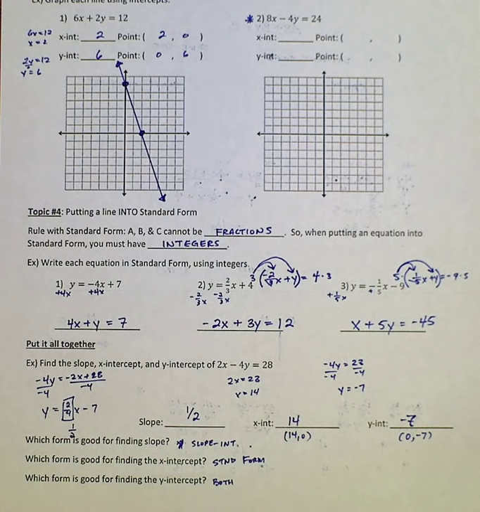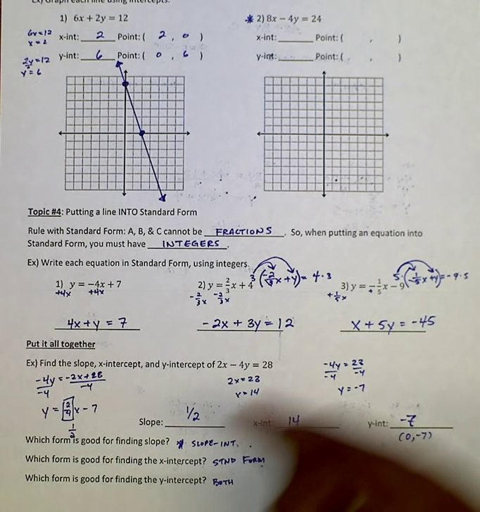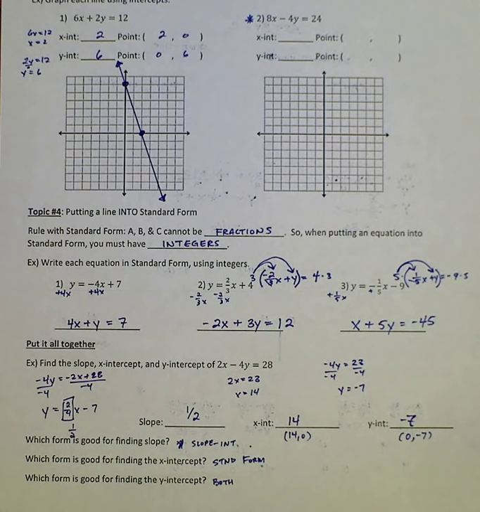Alright, so we looked at standard form, we looked at how to graph it, we've looked at finding the x and y intercept, changing from standard form to slope-intercept form, and changing from slope-intercept form to standard form. Okay, so a lot to digest there. Make sure you complete those couple practice problems that I had you complete, and bring them to class, complete it with your notes.